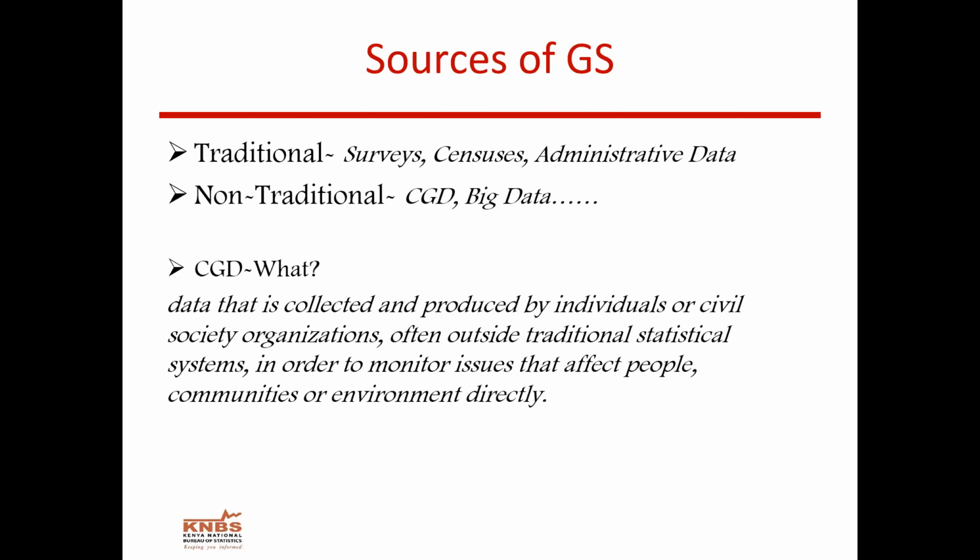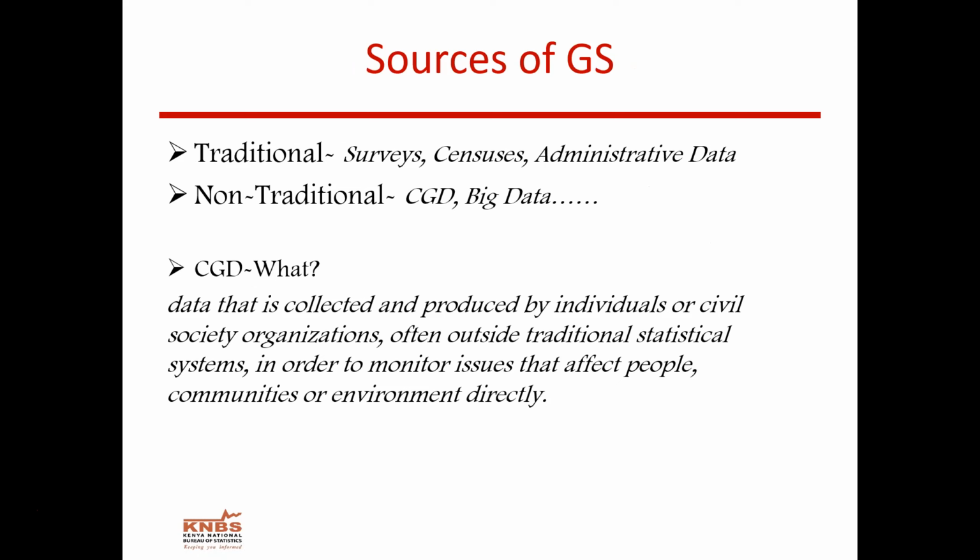Okay, so sources of gender statistics. We are somehow aware of the surveys, the censuses, the administrative data. So this is what we call the traditional data sources that NSOs usually get data from. But we also have what we call the upcoming, non-traditional data sources, key among them being the CGD, citizen-generated data. We also have big data.